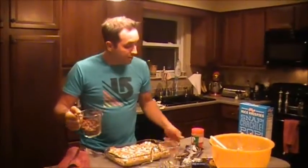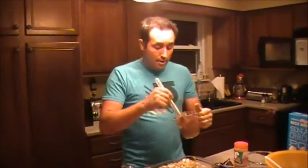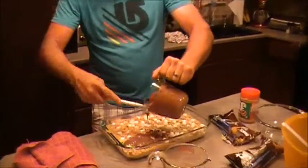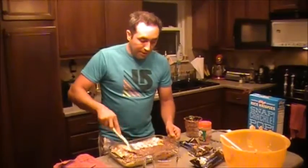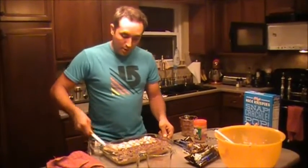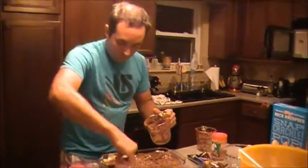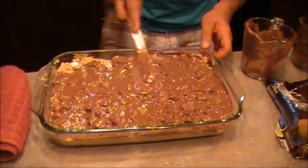Last step — well, second to last: melting some chocolate. I'm going to microwave this half a bag at a time because too much gets really tacky in the microwave. I ended up throwing the whole bag in and it turned out fine. Quickly get it on top of the dessert and spread it out pretty thin — with two bags you have to do it thin. Let's get our other bag and spread that around too. Looking good!